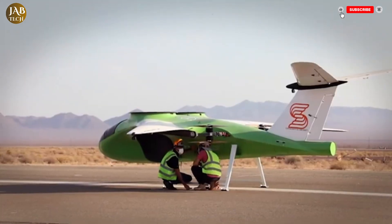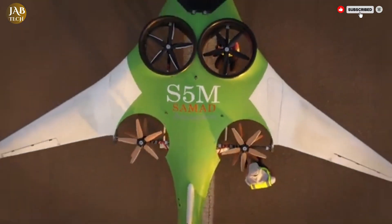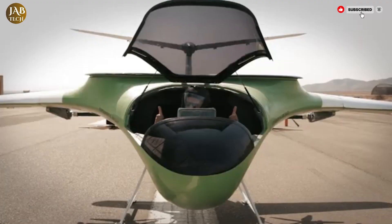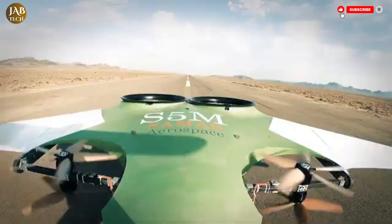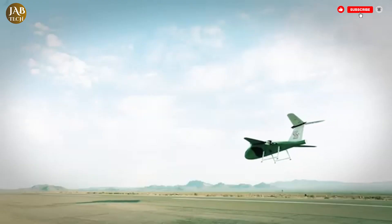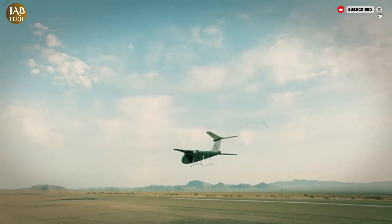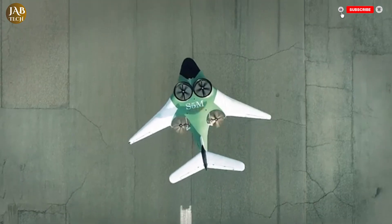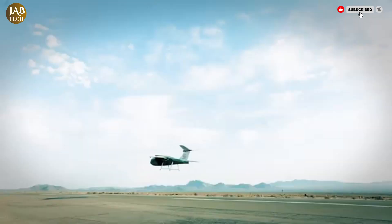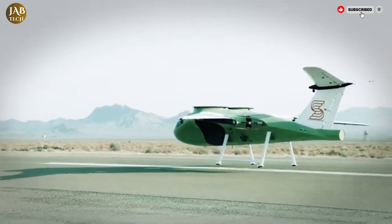This innovative aircraft is built for vertical takeoff and landing, enabling it to operate without the need for traditional runways, which makes it especially useful for remote deliveries, emergency logistics, or operations in rugged environments. It is designed to be remotely piloted and offers flexible configuration options with either a fully electric or hybrid electric powertrain. The all-electric model of the C150 offers a flight duration of up to 60 minutes, ideal for quick transport operations with minimal environmental impact.